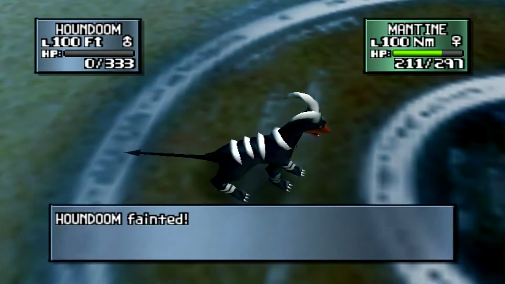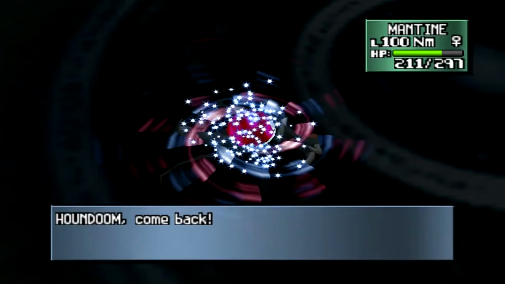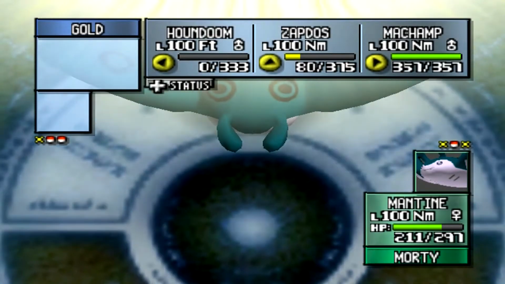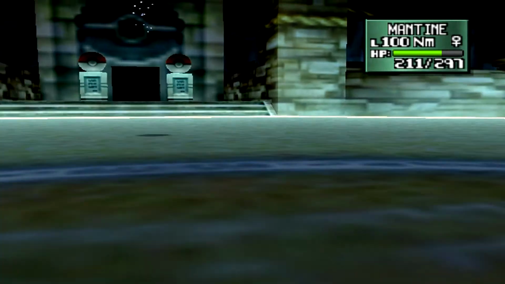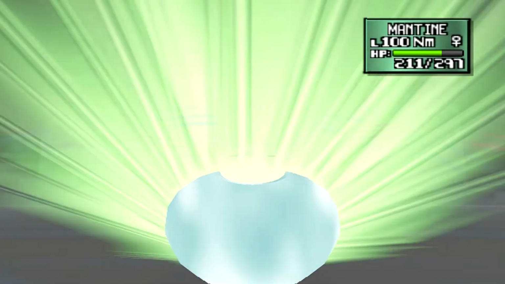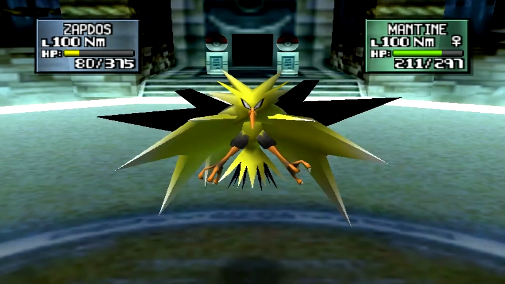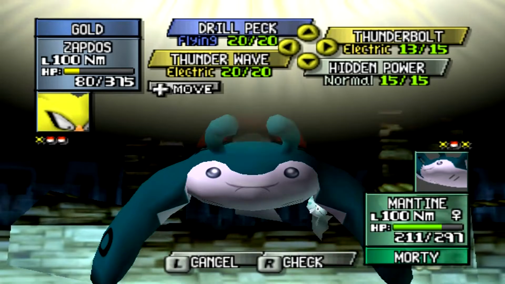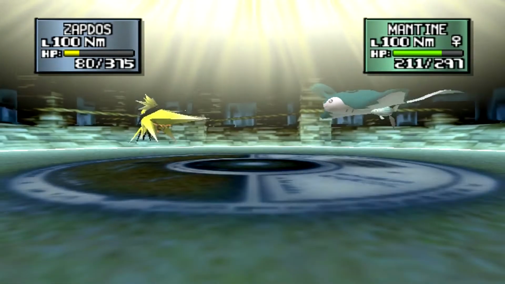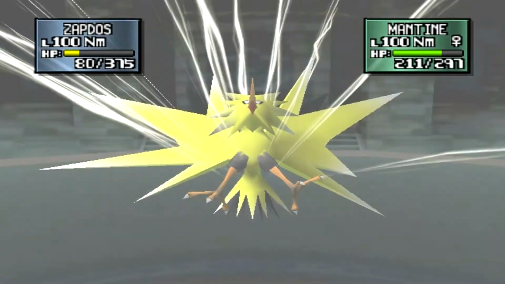But Houndoom still took out Gengar. And that's really important because Gengar can cause a lot of trouble. I still have Machamp as backup, but let's see if Zapdos can finish off Mantine once and for all. If, however, I miss, then I'm gonna get defeated. Let's be honest, because I'm not very confident in Machamp's ability to take on Mantine.